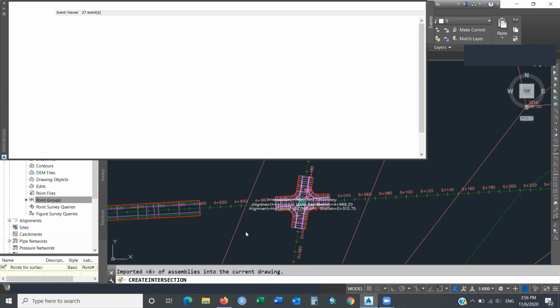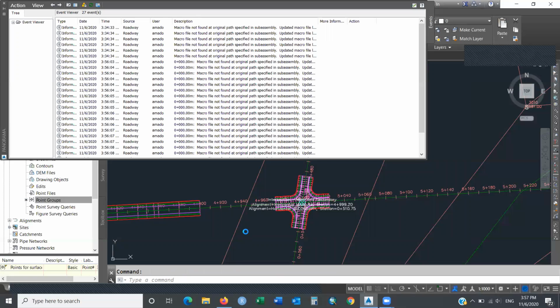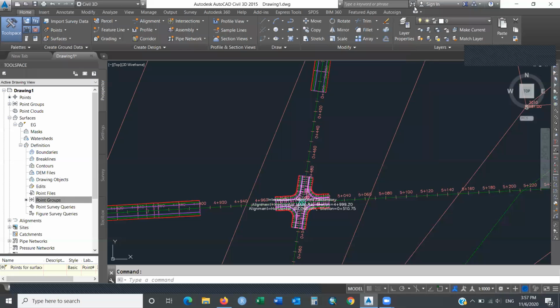In my case, it's almost finished, but it's not fully finished. Now it's fully finished, oh, almost. I will dismiss this window and I can see I have my intersection.